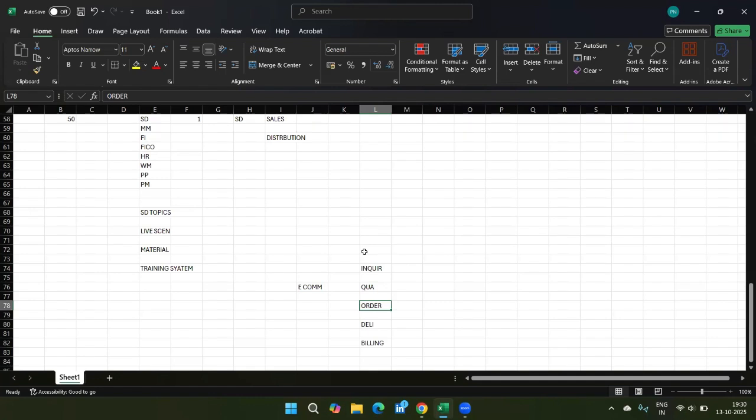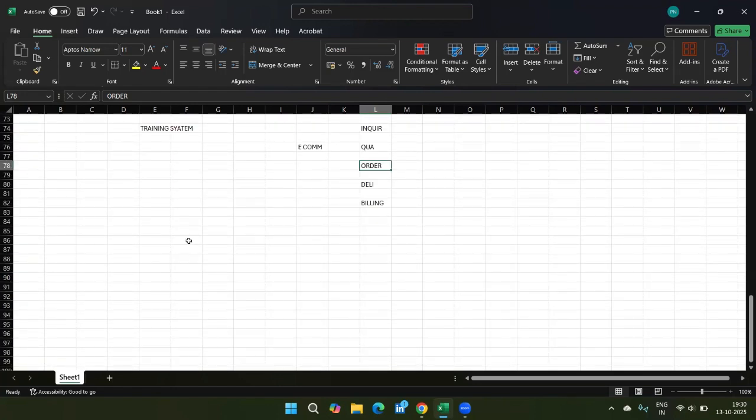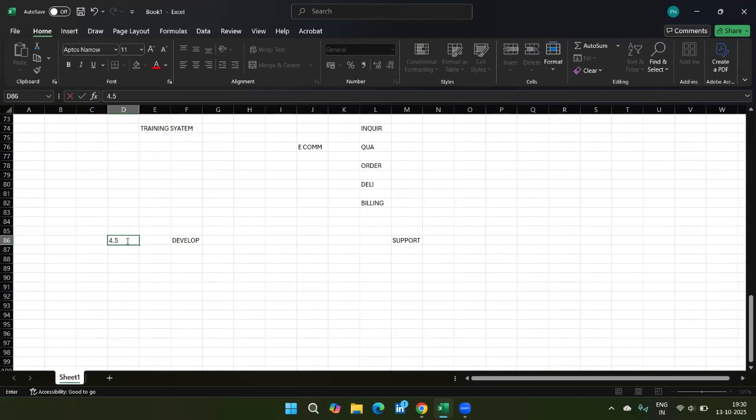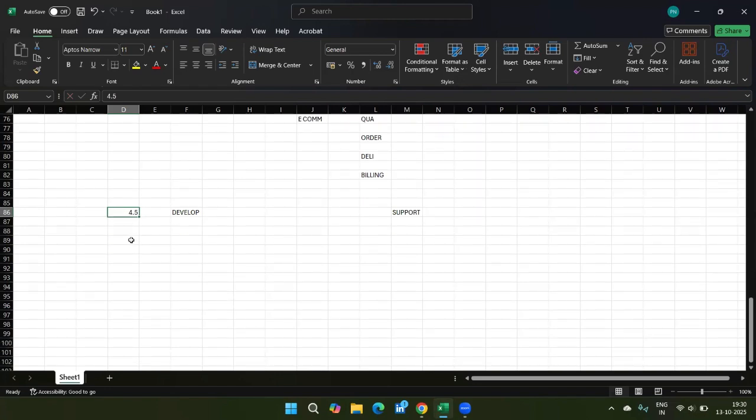Everybody, not only in SAP, in the IT world, we have only two: one is development and one is support, right? In development, suppose, as you mentioned just now, someone has 4.5 years of experience. Once he steps into the SAP world, with 4.5 years we can expect something from him. But at this time, you don't need to learn any coding languages, nothing. In development, SAP runs through tables, not from any codes.